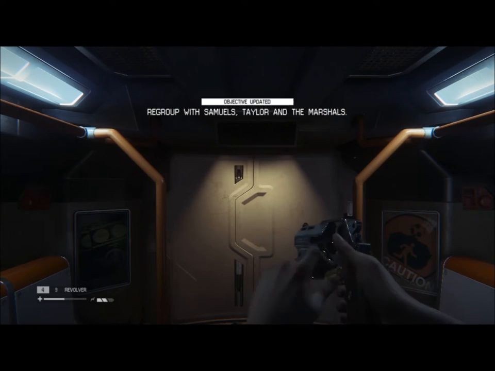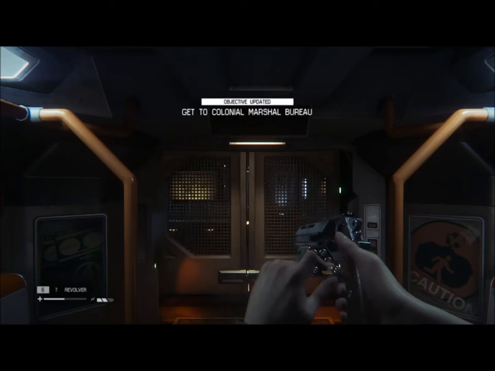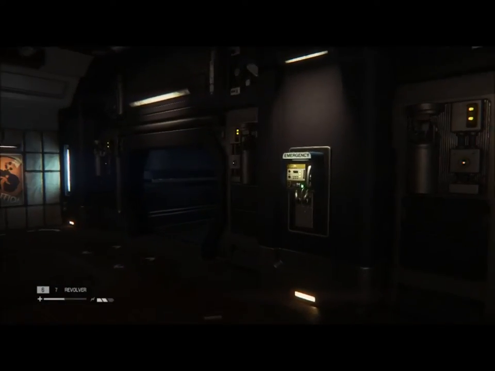I can only reload two bullets at a time. Reload faster. There you go, thank you. Station serving the Solomon's Galleria Mall, Colonial Marshal Bureau, and habitation suites.